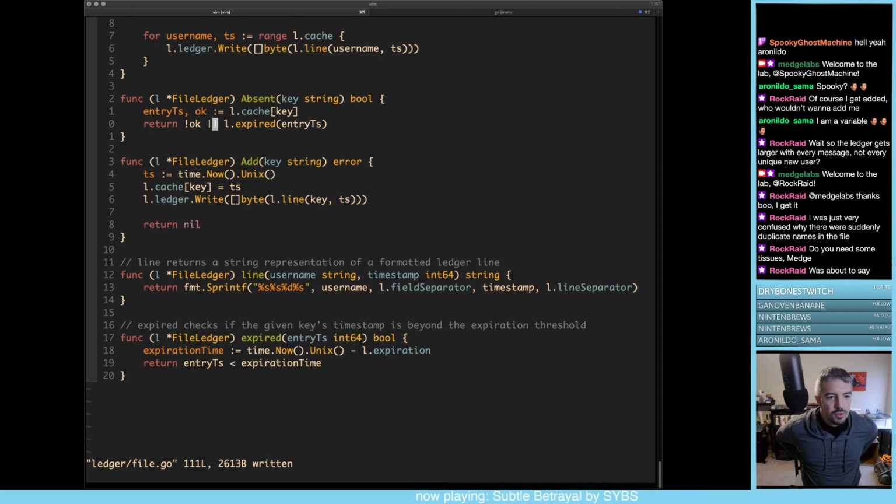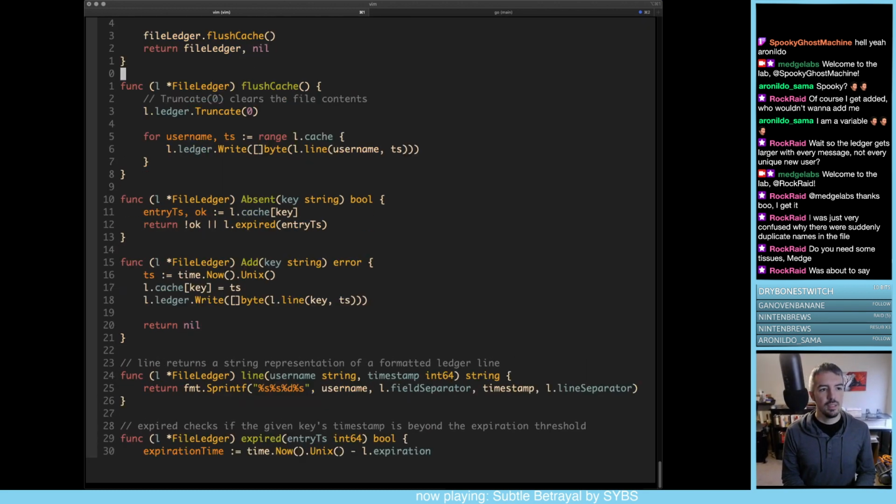And I'm not sure that I necessarily want to flush the cache on every add, because that would not be particularly performant. So when would I want to do that?